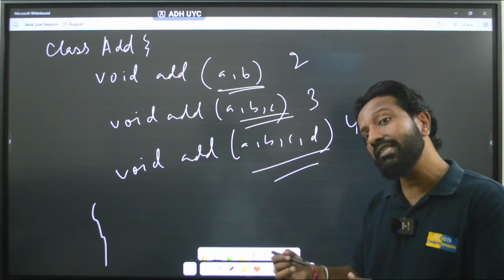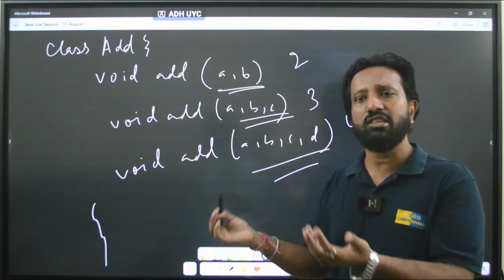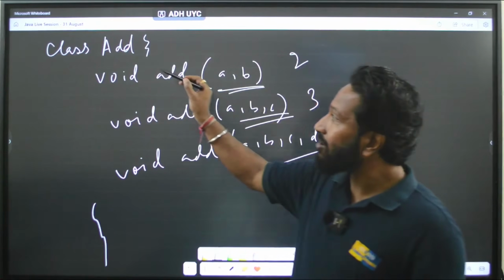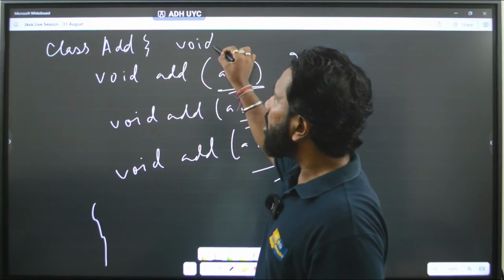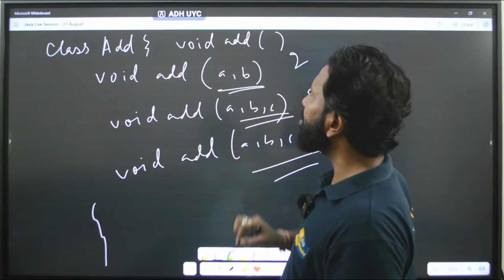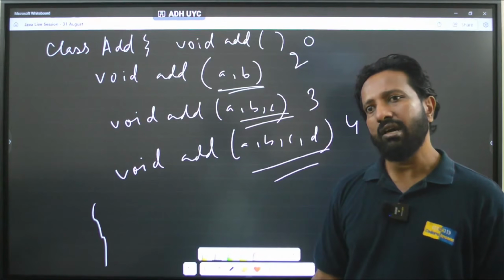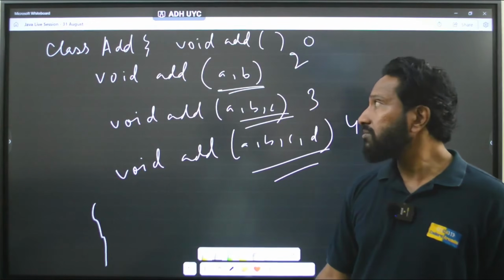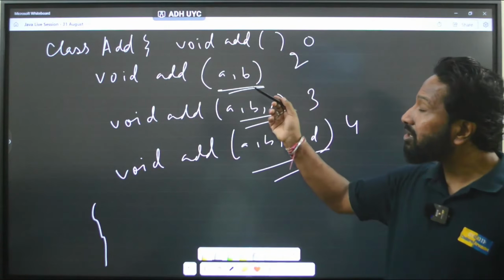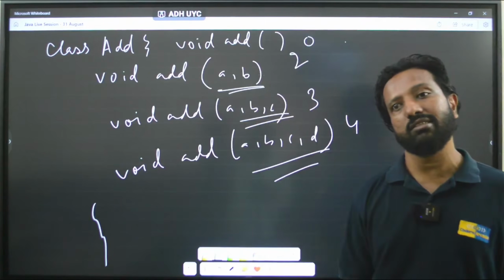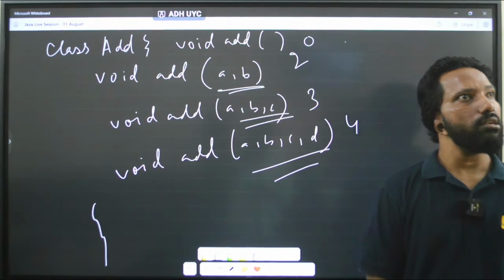Constructor, there you are changing something in the constructor, so it is constructor overloading. Ultimately, the concept is same. And I can have one more void add, a double d. This will be empty. Here it takes 0 arguments, does not matter. Understood? So, always remember, number of parameters will change or the return type of the parameters will change. Hope you have understood this.